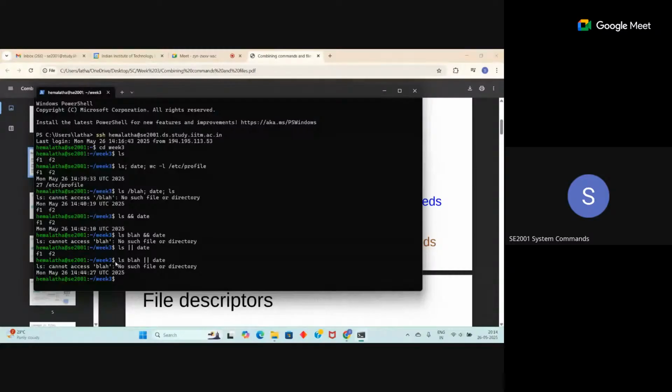Because the ls blah directory is not there, the first command failed. So then it will execute the second one, which is the date command. It has shown the date, correct.